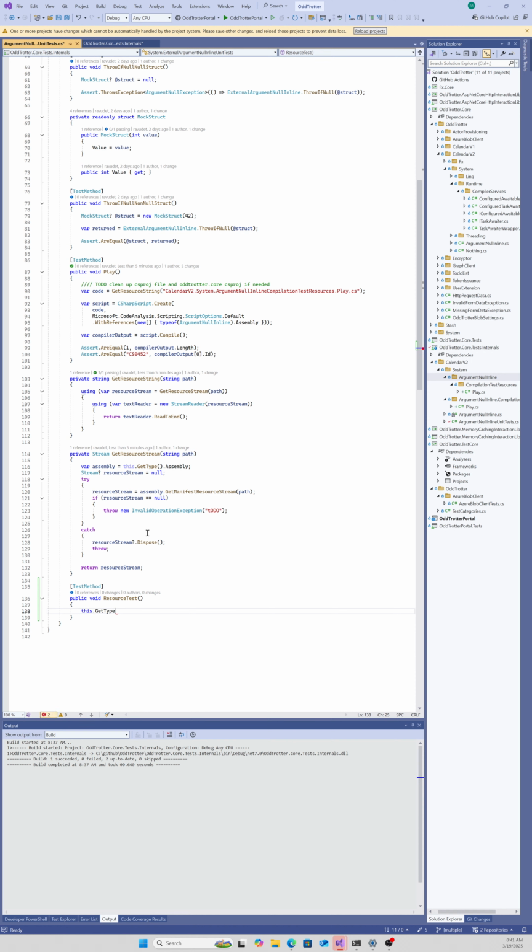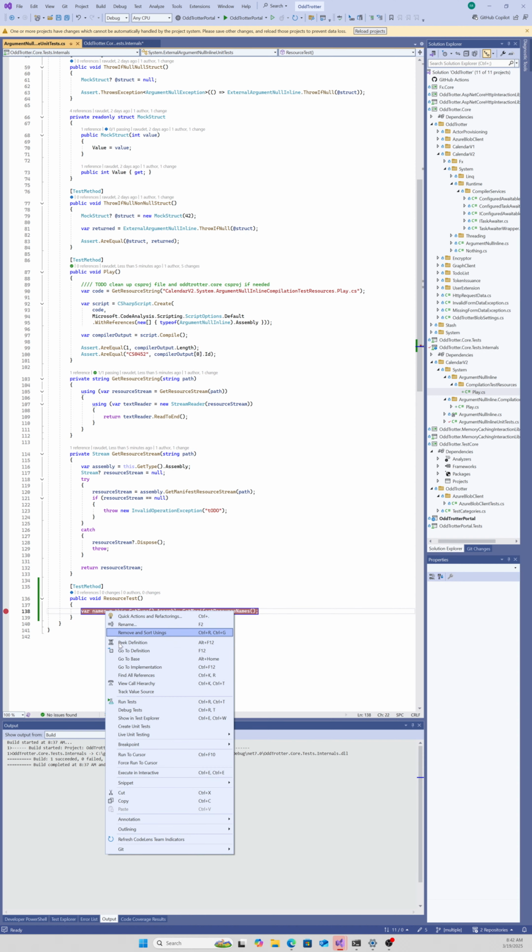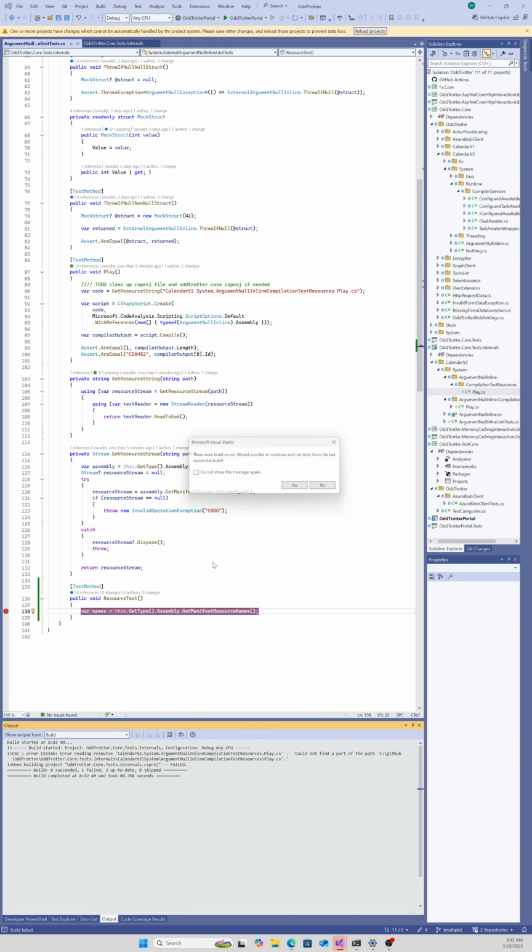This get type dot assembly dot get resource names, and then let's just double check that these both have. This should not be compiled. This should be embedded resource. Okay, so now let's check out what the names are.